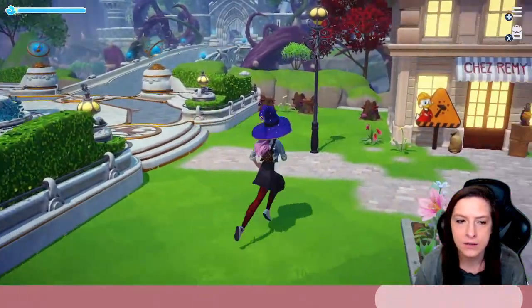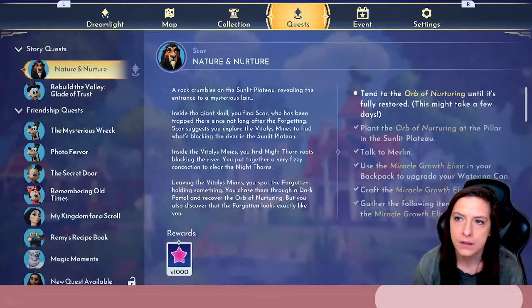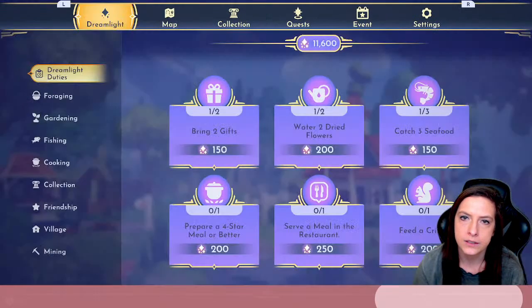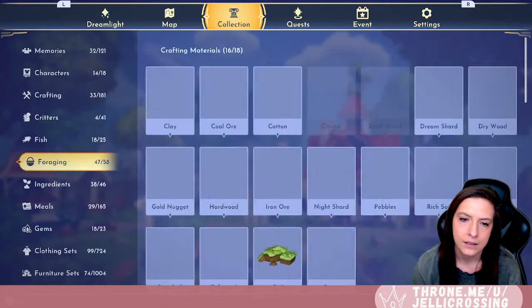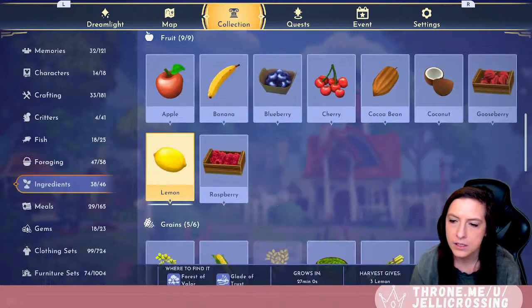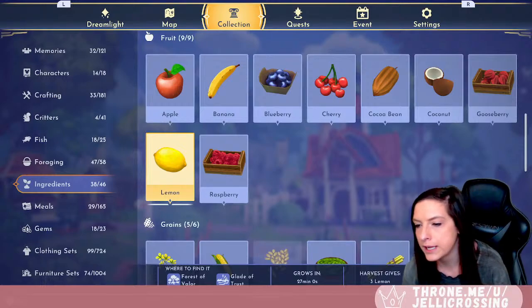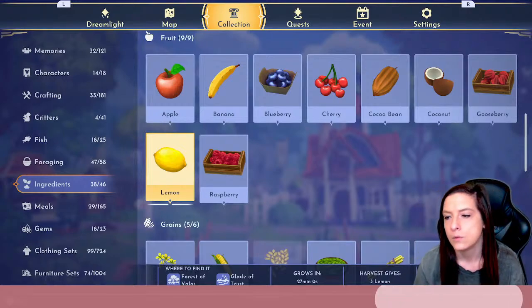Okay, so I think that's the lemons for now. I don't think I can get any more until they spawn. Does it say how often they spawn? I think it does. Ingredients. Lemons. Grows every 27 minutes. Okay, so 27 minutes. We will go collect those again.